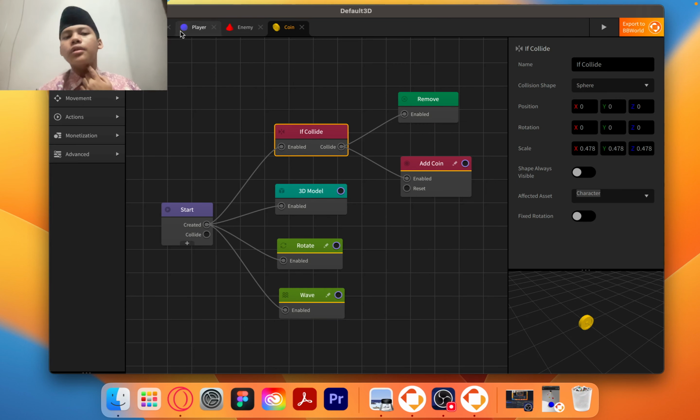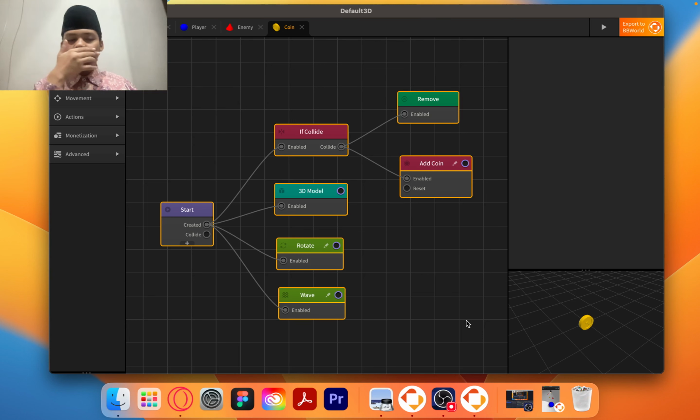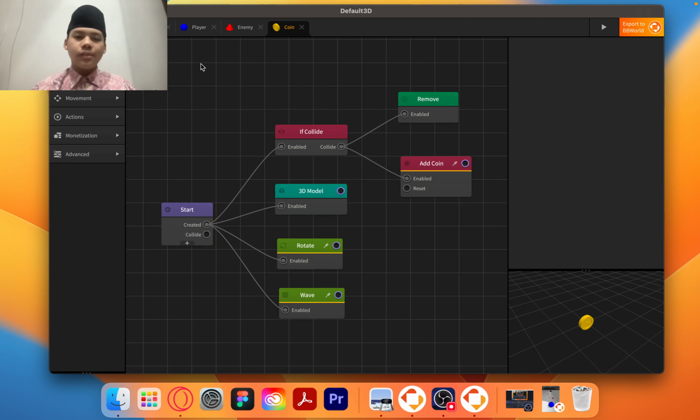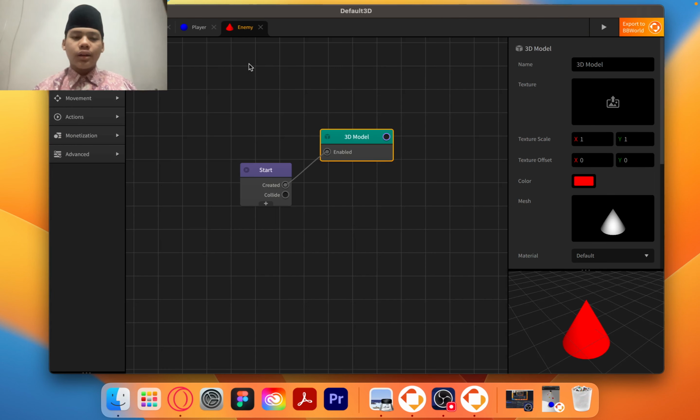Okay, when you use an item from asset library, usually it already has code in it, so you guys don't need to code again. And in here, I think there's nothing to do.